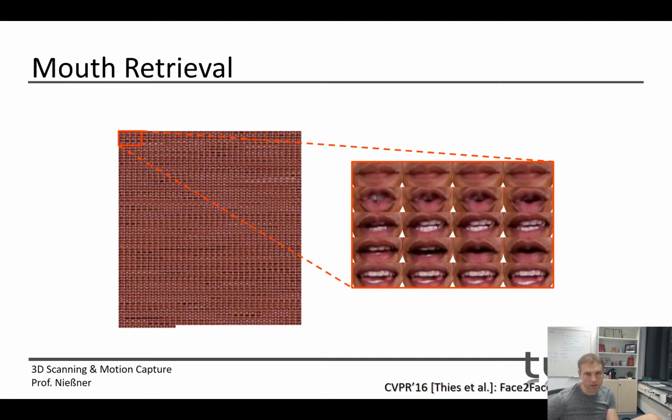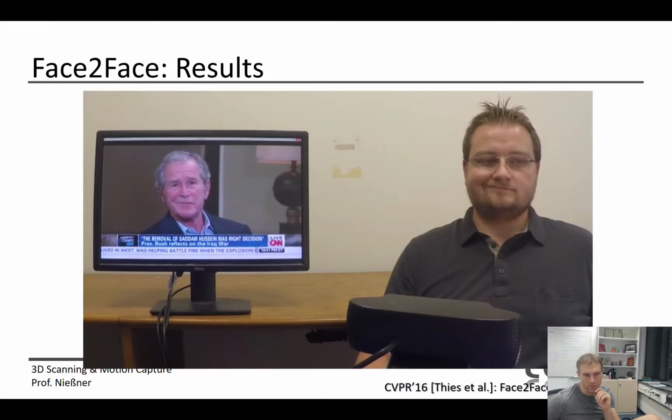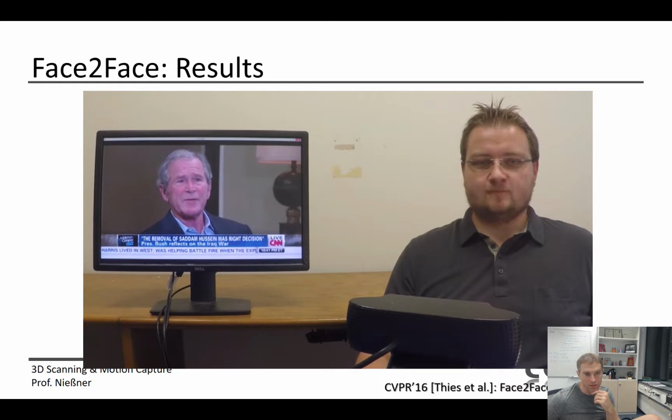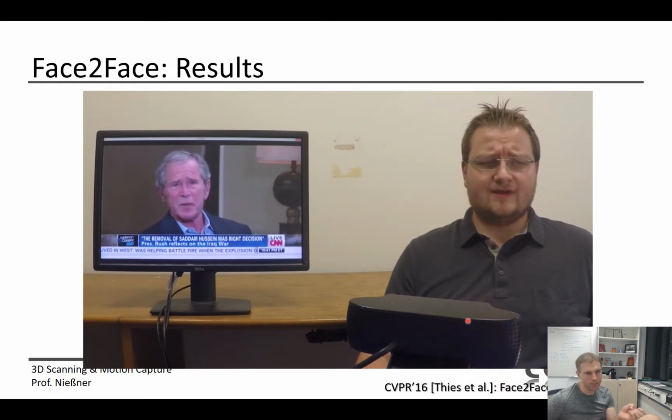And this is a result I want to show here. This is, I think, probably one of our most popular papers. This is the Face2Face paper. Probably some of you might have seen it. With this paper, you can now do full reenactment and full video control. The single webcam, he's being recorded, and he can reenact him here in the respective target video accordingly. And this, again, works in real time, and it works on pretty much any arbitrary video, as long as you don't have any crazy occlusions in the face. And I think it looks actually pretty good.